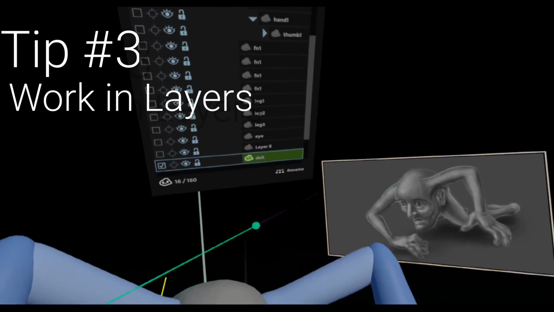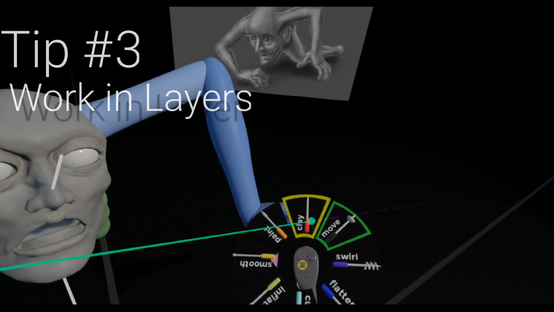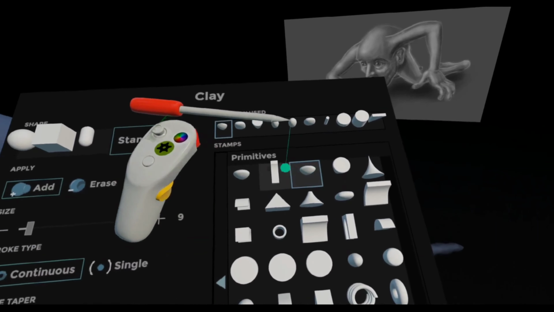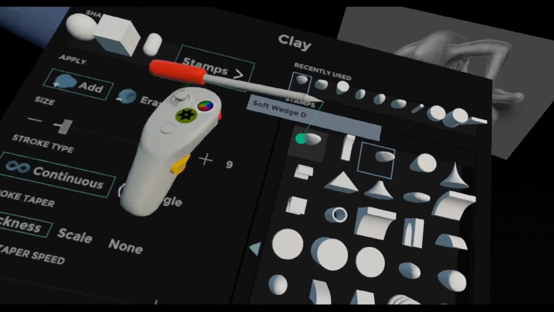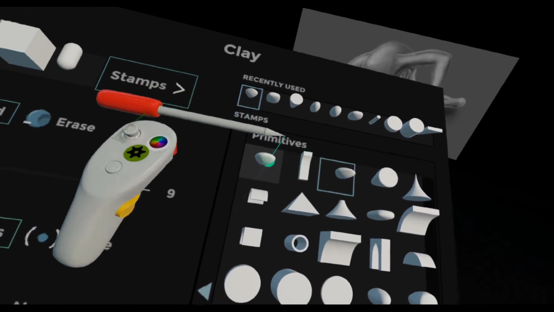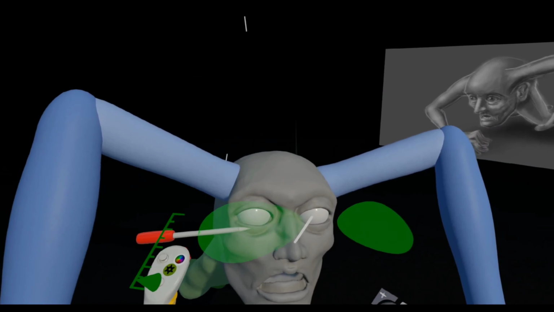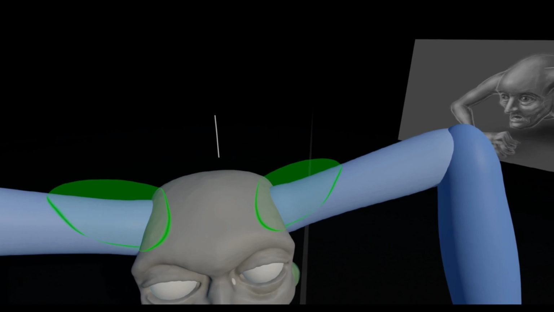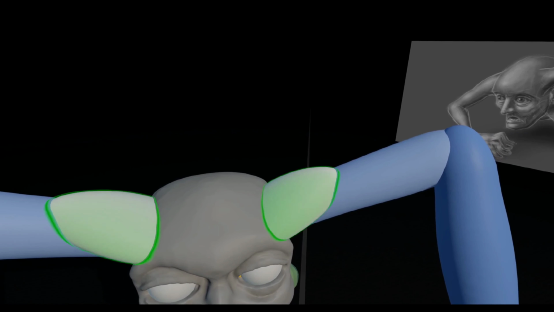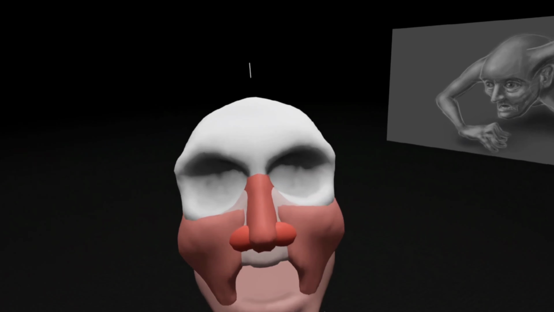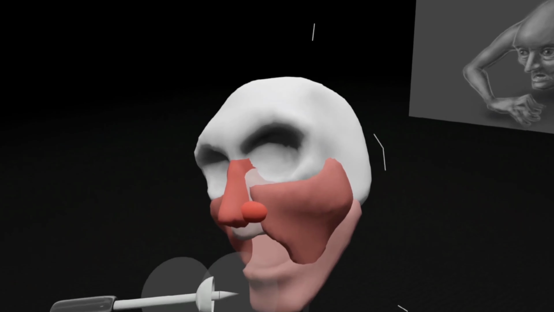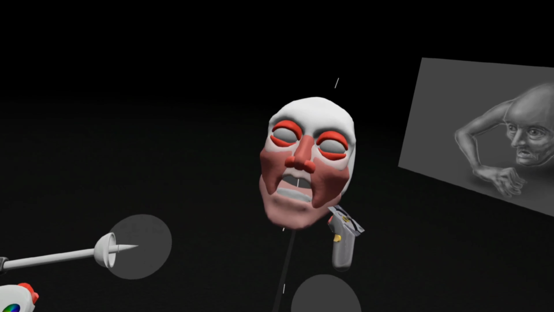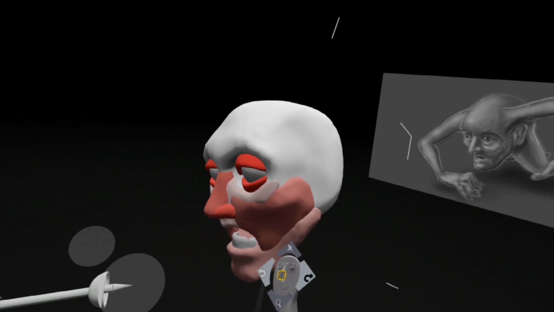When you first start out, it might be tempting to just throw everything together and try and just sculpt on top of what you already have. And that works to a certain degree, but when you want to add sharp detail, you're going to need to work in a separate layer and then merge that in. The real advantage of this is that you can shape all the different contours. For example, if you're doing a face, you can adjust the brow ridges, you can do the cheekbones, you can do the lips, everything. And each of those is individual, and you can adjust them before you finalize everything.